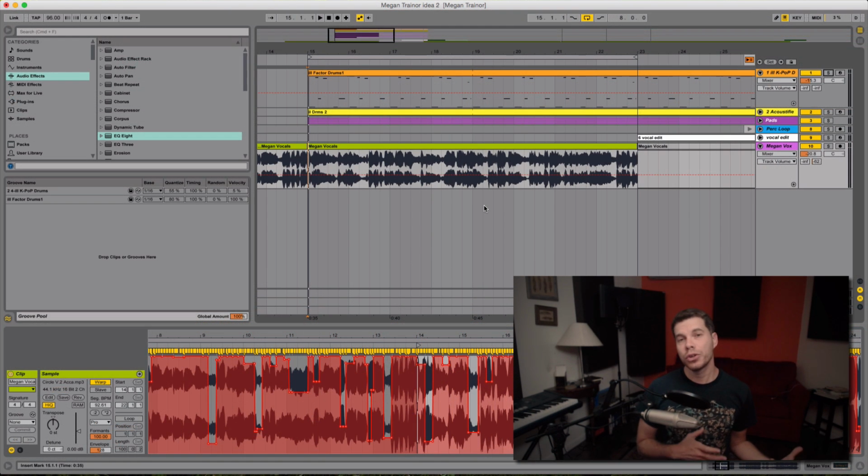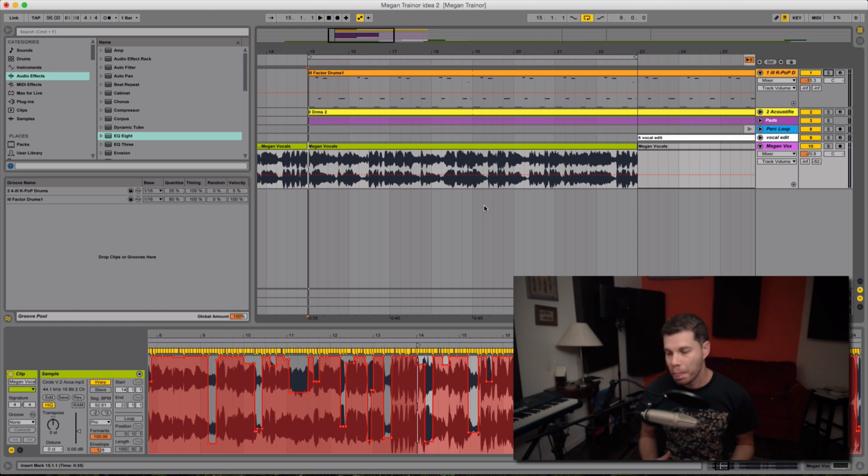So you see how adding the groove to the vocals automatically switched and matched the timing of my drums and applied that onto the vocals. It made it sit better in the overall groove. It wasn't as stiff as it was before. And it also added the velocity changes so that it matched the volume changes that the drums were doing as well.